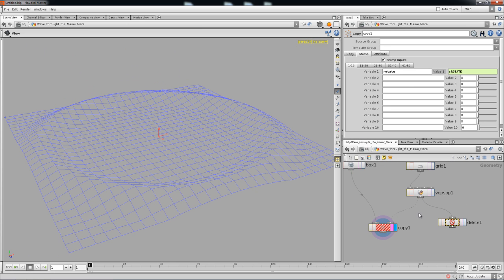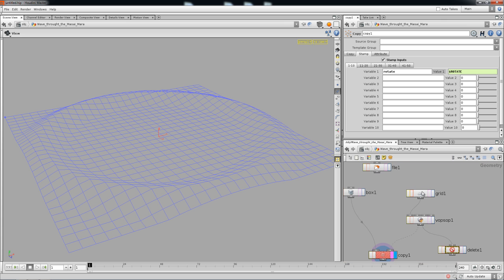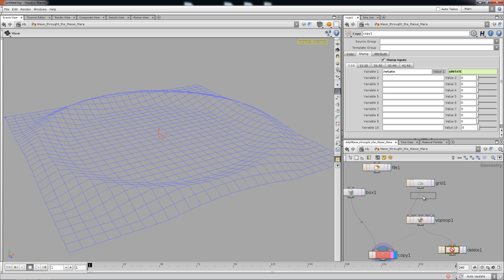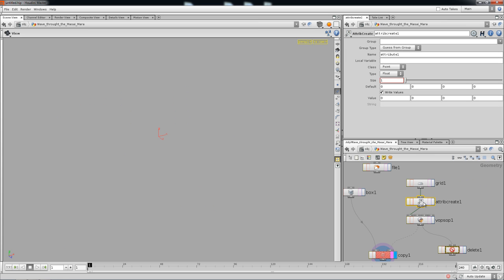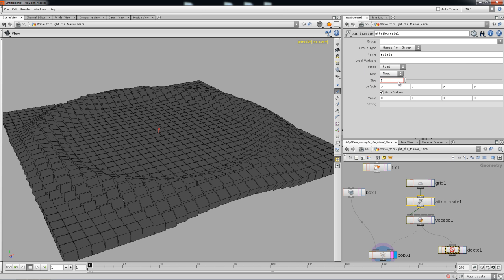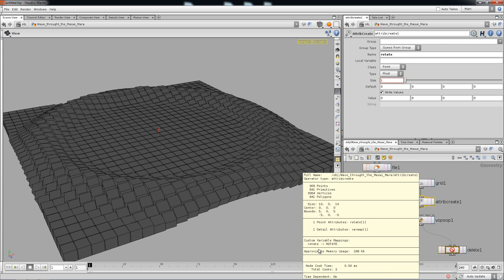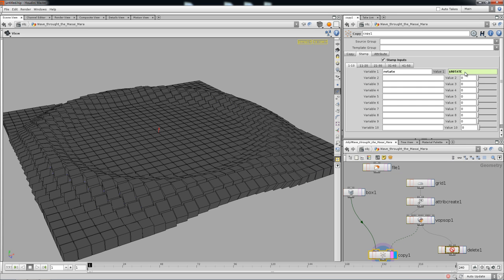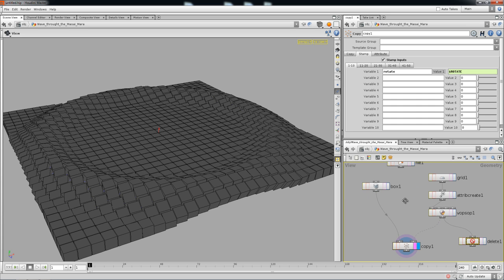So what you need to do is use the point expression, or you can drop in an attribute create right here, in between, before you go to the vops, and name this attribute rotate, same way you're going to name it in vops. What this does is create a variable mapping right here, which is called rotate, and the uppercase letters ROTATE, and now that flows through. Now if you come over here, this is green, meaning the data is flowing as it's supposed to. Now copy swap does one thing.